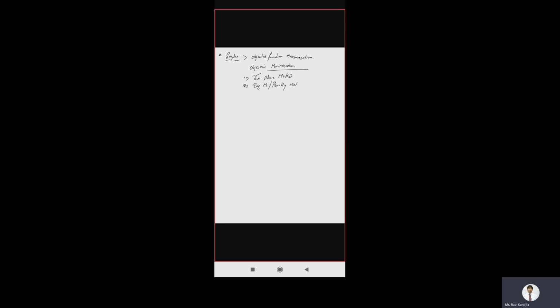Right? Now, in the case of the big M method, we do not convert the objective function. We leave the objective function as the same. If it is of minimization, we leave it for minimization. If it is for maximization, we leave it for maximization, right? And then we solve accordingly. Now, since the two-phase method is not in the syllabus of the course, we won't be discussing the two-phase method. We'll be focusing on the big M method.